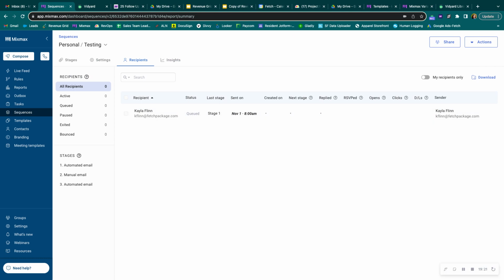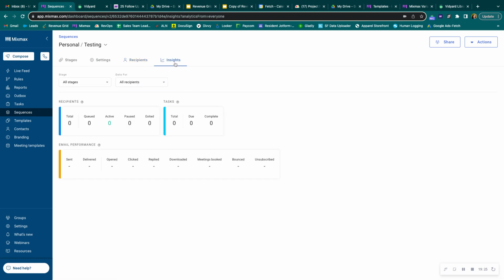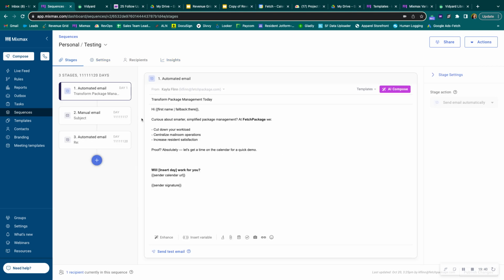And what also pops up after your recipients are added are insights. So this shows just more stats and performance reports on how well your sequence is doing. So you do want to pay attention to that as well, just to make sure if there's any enhancements that you can do.